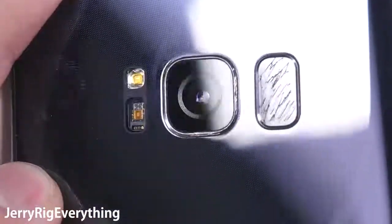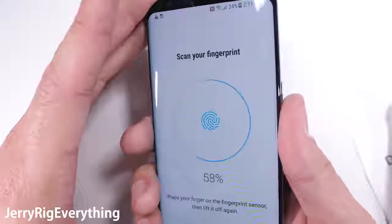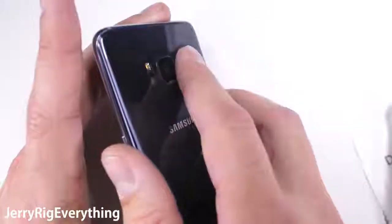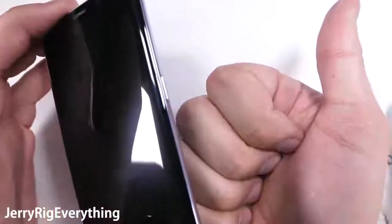After heavily scratching the fingerprint scanner, I was able to set my fingerprint with no major issues. It still unlocked the phone almost every time. Without looking though, it was pretty hard to differentiate between the camera lens and the fingerprint scanner with my fingertip, since they are pretty close together. Hopefully muscle memory will improve with time, and I'll get better at it.